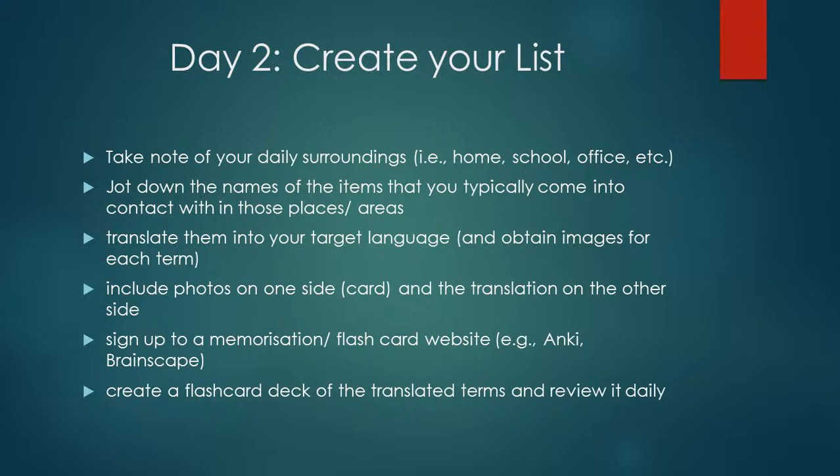But this isn't just going to be any other vocabulary list. For this list, instead of jotting down the target language word on one side and your native language equivalent on the other, we're going to replace that with images obtained from either Google, Baidu, or Flickr. So on the first side would be the target language term, followed by an accurate image of the word on the opposite side. For instance, if I were to write the Korean word for water, which is mul, I'd first write the word mul on one side.